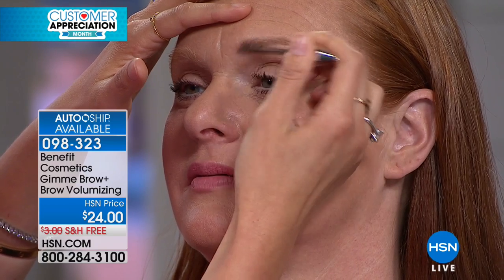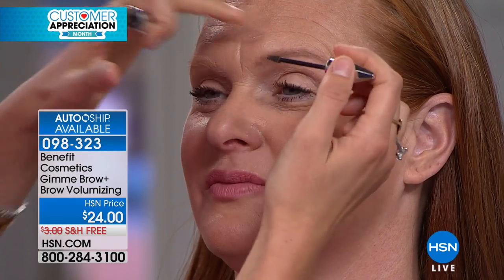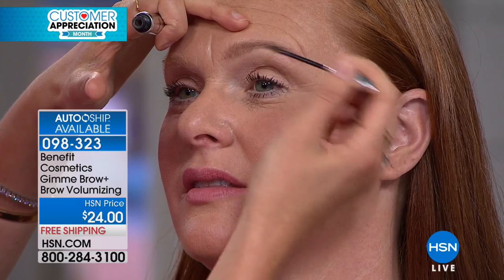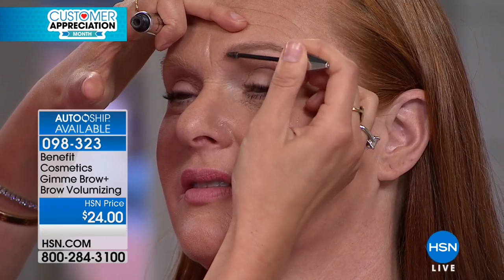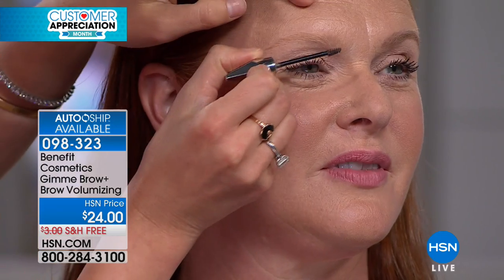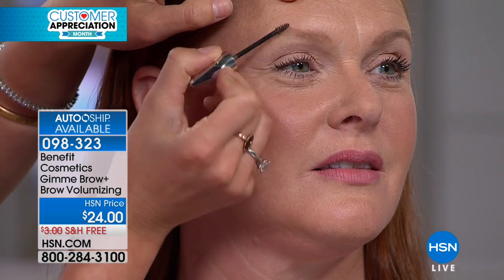Here on Cindy, I'm using that medium shade. If you have this beautiful auburn hair like Cindy, go ahead and use that medium shade. What Cindy has is an issue a lot of us struggle with — our brows are lightening up as we get older. They're going gray, they have blonde tips. So when you wake up in the morning, your brows could look like Cindy here. She actually does have hair, but it's very, very light. One application of Gimme Brow in that medium shade and her whole face looks lifted — she looks defined, she looks younger.